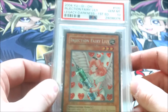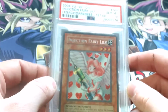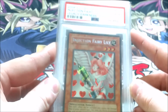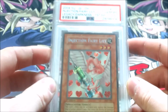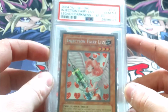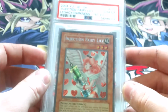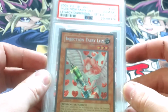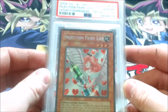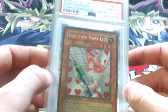I wanted to weigh in on this and just give my take on what I believe is really mostly hype around this card that's driving up the price and leading to an inflation. I know a lot of people will complain about inflating numbers within Yu-Gi-Oh cards and whatnot. Dark Magician Girl is a good example of that, reaching the $2,000 range for some people asking for it, and people complaining about price hikes and whatnot.